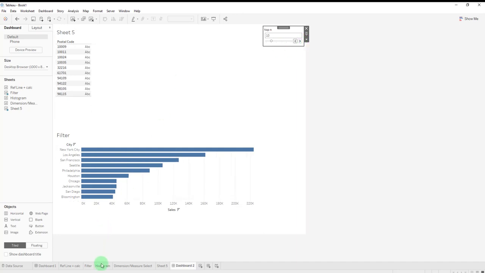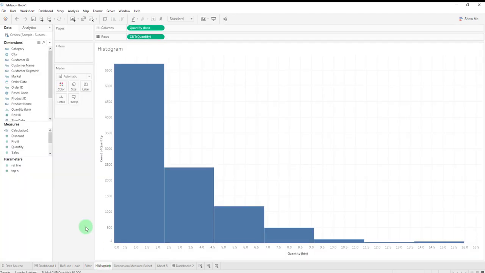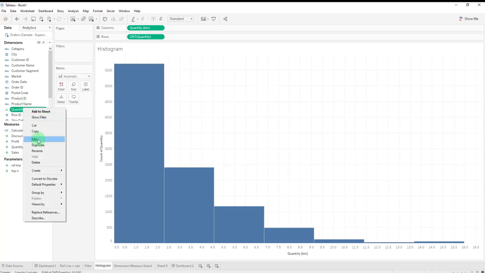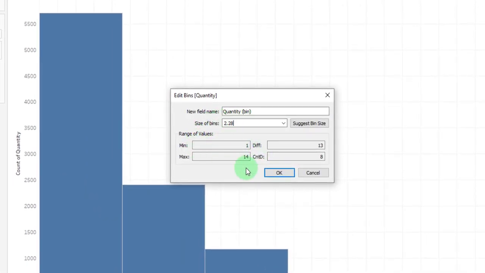All right, last ad hoc variety right here. I have a histogram made up for us. Now, whenever I create a histogram, I like to explore different distributions. So while yes, it is nice that if I take a look at this bin here, Tableau has an algorithm that's determining that 2.28 is going to be significant. However, I would like to play around with this to see if there are different distribution curves in my data.